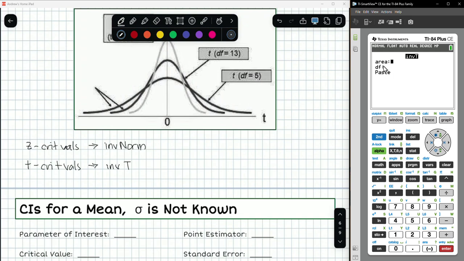But this guy always assumes that you're finding a t value for an area in the left tail. It doesn't do center areas. So you're going to have to do a little bit of finagling with what you know about the normal curve and you know about the symmetry of the t curve to figure out the area left of that lower critical value. We'll go ahead and do some examples in the next video.